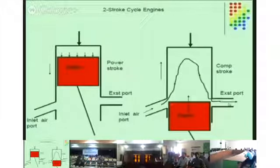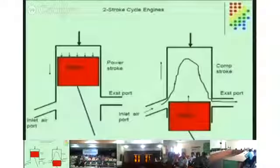From one side, fresh mixture is entering. On another side, your exhaust is going on. There are chances of fresh mixture going out into the atmosphere, and it always happens, a lot of fresh mixture goes out. That's why efficiency of these two-stroke engines is very low, because most of the fresh mixture goes out, and particularly when load on the engine is higher, your throttle opening is wider, then in the crankcase more mixture will be entering. Yes, pressurization of that mixture with the help of the piston will be more. High pressure fresh mixture will be entering into the combustion chamber, and it will be forcing the burnt products out, and at the same time high pressure fresh mixture will also be going out. So when load is higher, the chances of this short circuiting of fresh mixture will be much more when we are operating at a higher load.